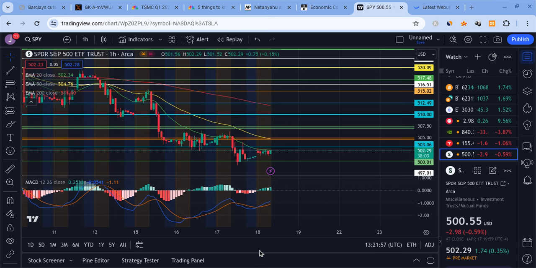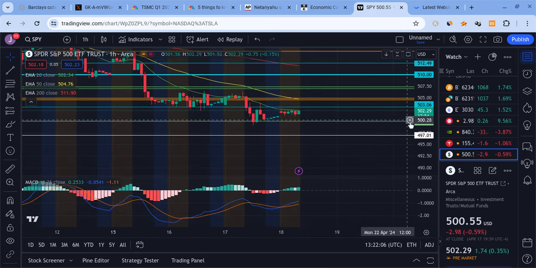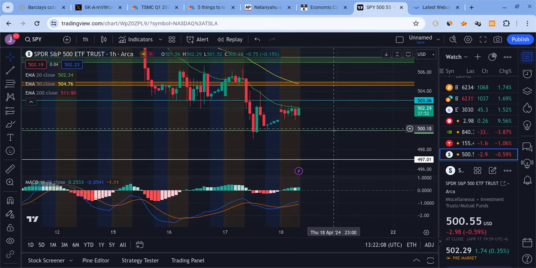We'll see where we end up going from here, and we'll watch our support and resistance levels and be very patient nonetheless. All right. So I think the market could drop a little bit more. It still is a possibility. But then we should be looking for a bounce after that. We could either drop to 500 on SPY and bounce, or 497 on SPY and then bounce. So watch and see where we base at and be very patient.